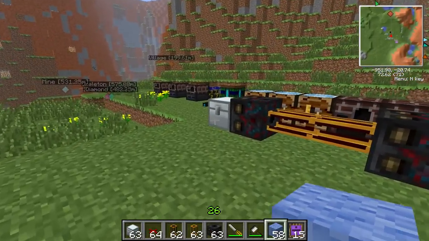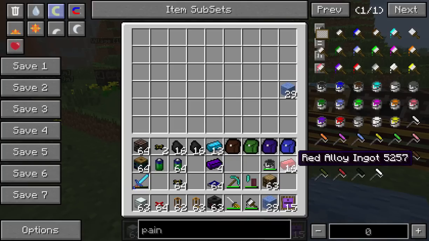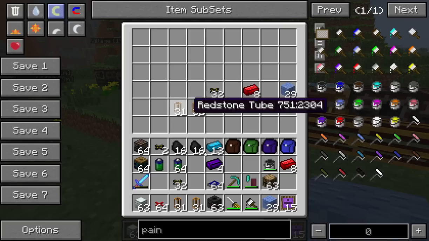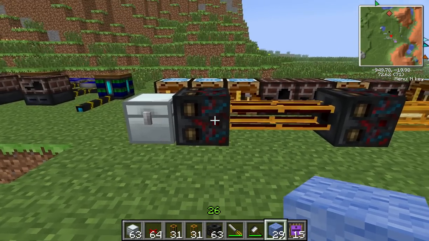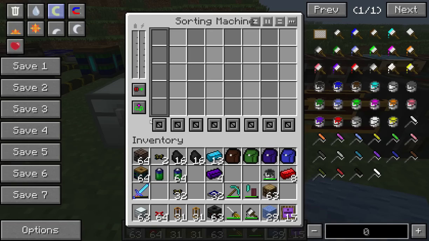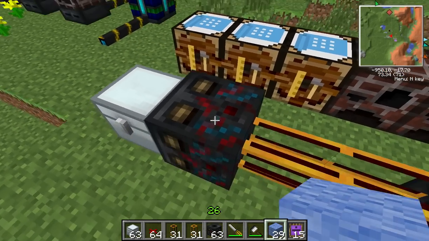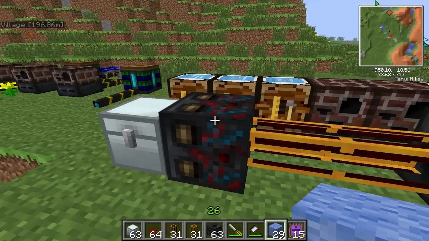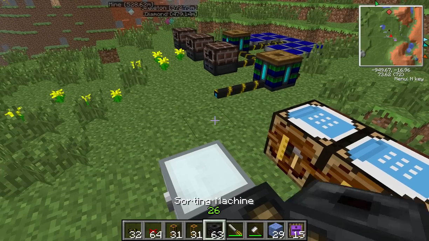Now if I was to put something in here, we'll say some of these, some of these. There we go. Yep, that's good. You'll notice these sorting machines, they're not working. It's not that they haven't been told what to do. It's that they need a couple of things. They need power.